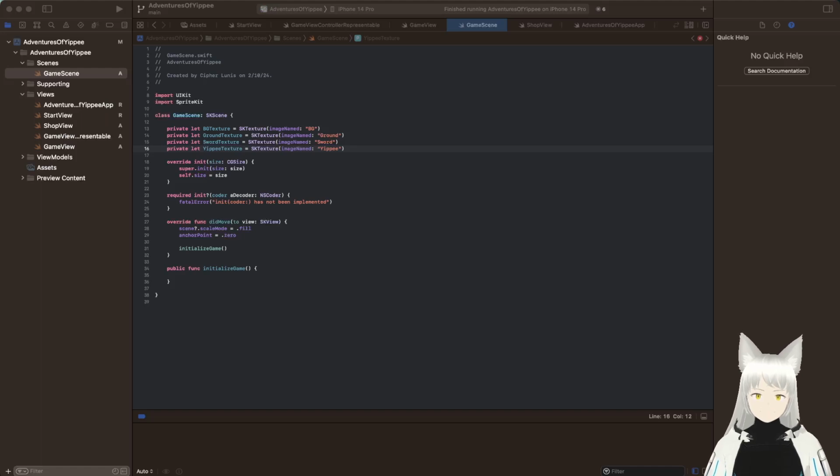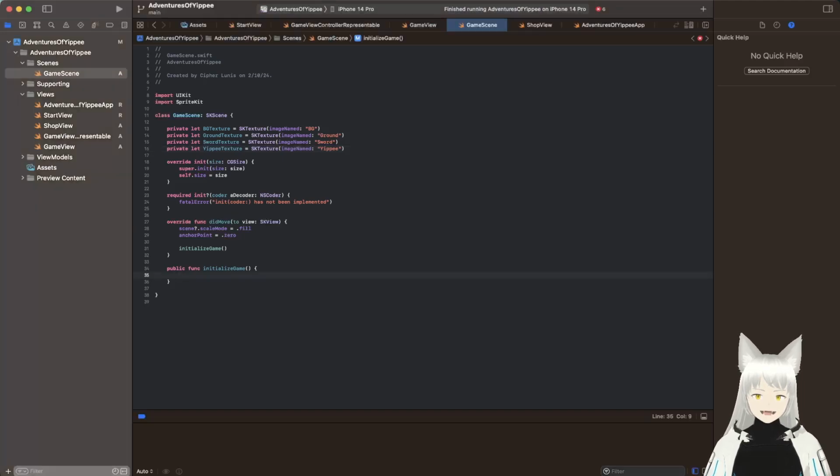So I'll have to add that helper function back in. But let's have a private func create background. Maybe another one for create ground. Just so we can just call create ground, create background, and it doesn't look too gross in our initialize game function.